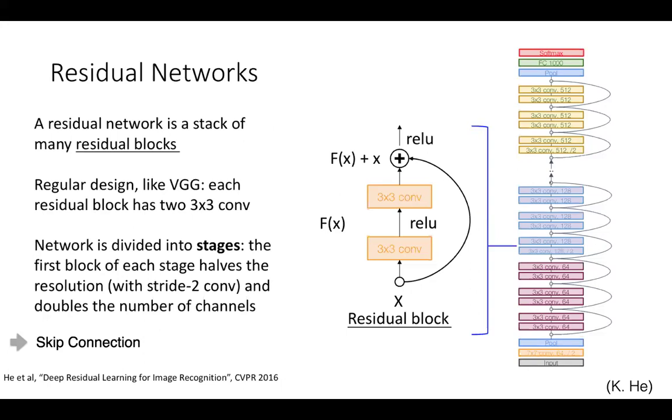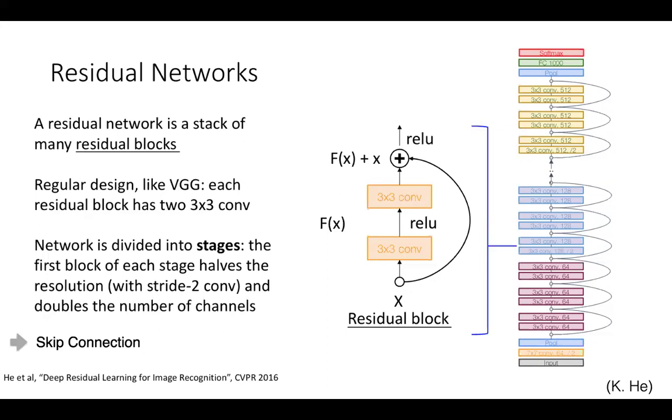So what is a residual block? Basically it has the same design as VGG, with 2 convolution layers with 3x3 filters, and between them a ReLU nonlinearity. It incorporates the max pooling here, because the first block would halve the resolution and then double the number of channels, the same way as VGG does, but in the middle of the residual block. But there's a new thing that was introduced for ResNet that makes a total difference.